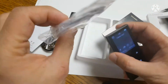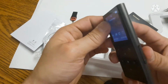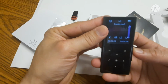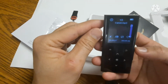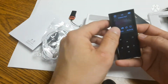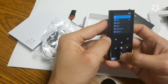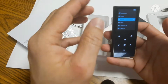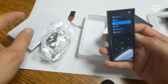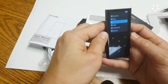Even if you don't use this, this is the volume. Let's see. Maximum. So the maximum is 20. Oh, the Canon. See the quality? And there's a built-in equalizer. Let's see the rock. So it makes the sound louder or softer. It depends on your taste. All the things that you need to know are in the manual.